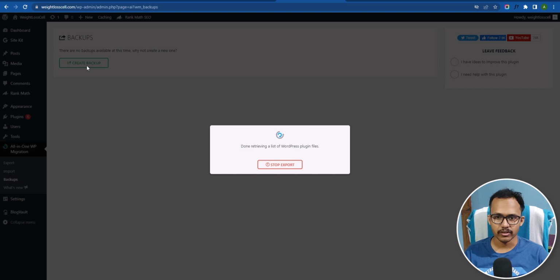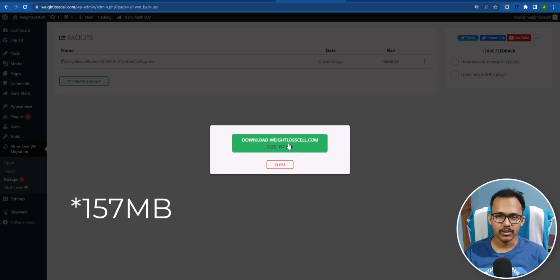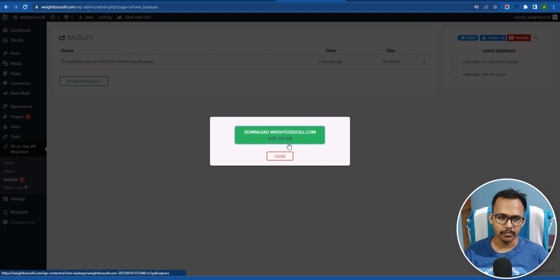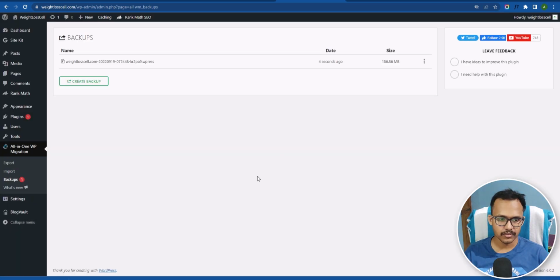It will prepare the website and create a backup of your WordPress website. Let's wait for this plugin to back up the entire website, and as you can see it is showing 90% completed. As you can see, it has taken a backup of your whole website, and the size is around 157 KB. So let's click on download the backup. It will download that backup file to your computer. Let's click on close here.